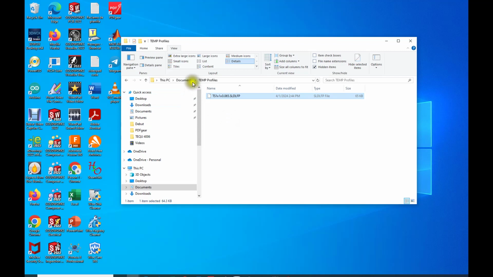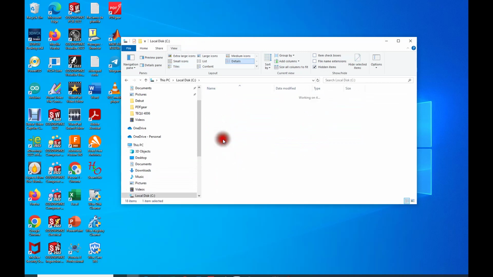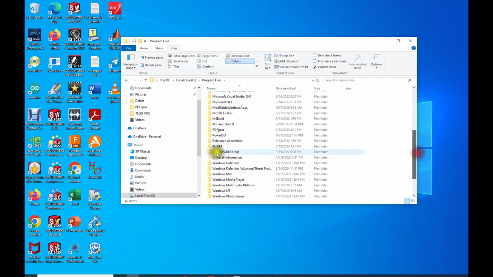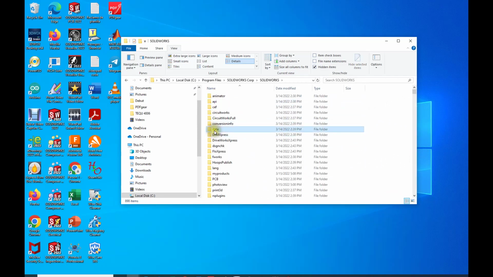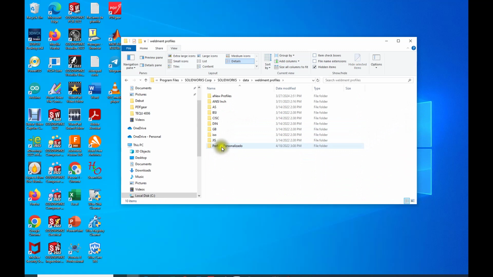And one thing that I could do, document. So now here you need to know the full address again. You have to remember that. So go here again. Then from here, Program Files, SolidWorks Corp, and SolidWorks data, weldment profiles, and you can add it here, but remember there's a structure.